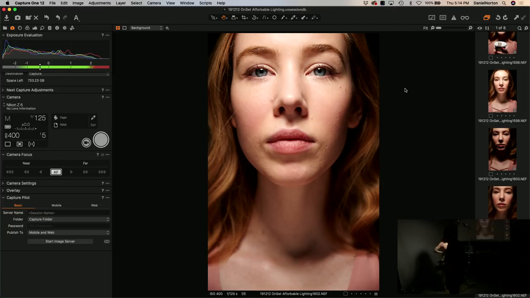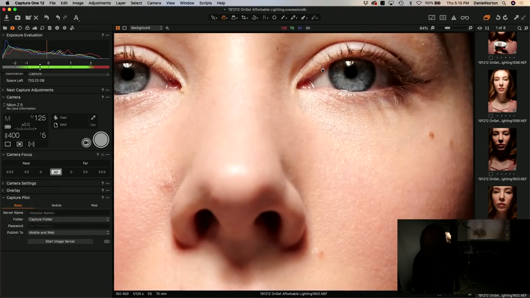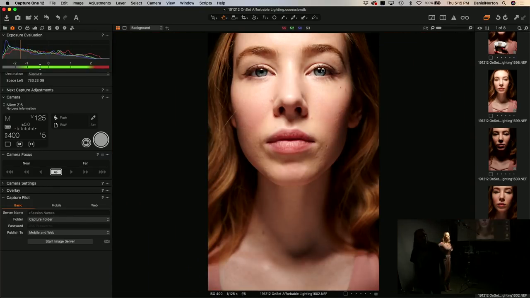Cheap light, right? Easy. But what have we got as constraints? The light's got to be really close, right? It's going to be hard, because as soon as I start modifying this light, if I want to throw a diffusion on it or something, it's going to eat up so much light that it's going to be almost unusable on a person. But if you're shooting a certain kind of subject, a Marissa, in this situation, you can get a pretty good shot with just that light. It's actually pretty good. Would you say that was pretty good? Well, shaky hands. Yeah, that's not bad.